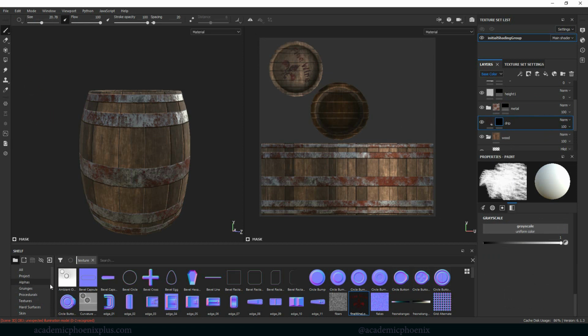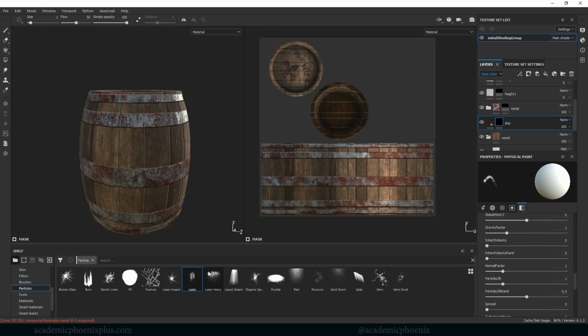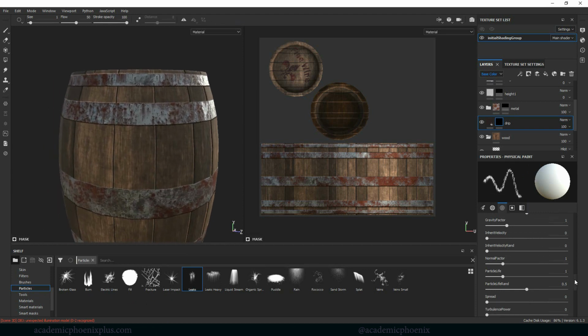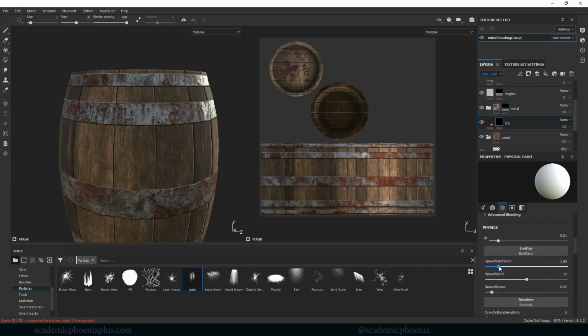And I'm going to go to the fun stuff here that makes Substance so famous, which is the particles. So we have several things we can use. Personally, I like bleak. It's pretty direct. And I'm going to go in here. I might need to change some of the attributes just so I can get it to be a little bit bigger.